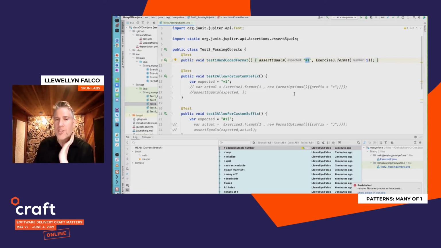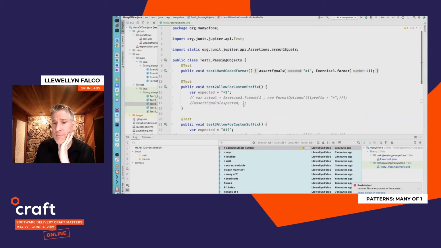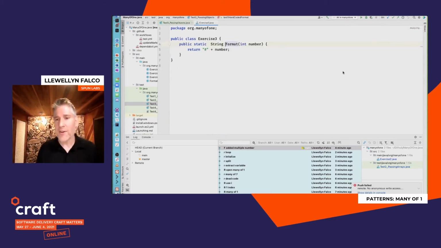What I want to be able to do, I can't do it right now, is to say I want to change what the prefix is. And I want to be able to say what the suffix is. And eventually, I want to be able to say what both are. But let's start with the refactoring. So no change in behavior, but I need to add the ability to change it. I want to add this many of 1.